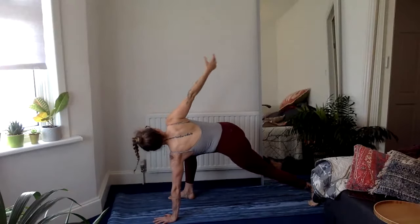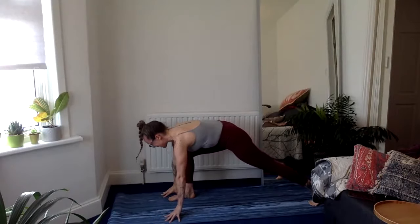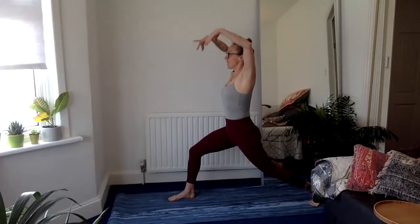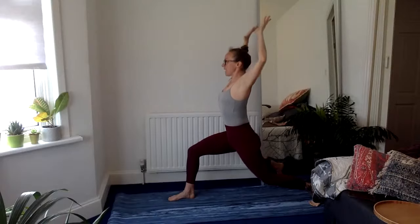And then both hands onto the earth. Trust the strength of your legs. Float into a high lunge. Reach the arms skywards. Fill your lungs. And as the exhale comes, cactus the arms.